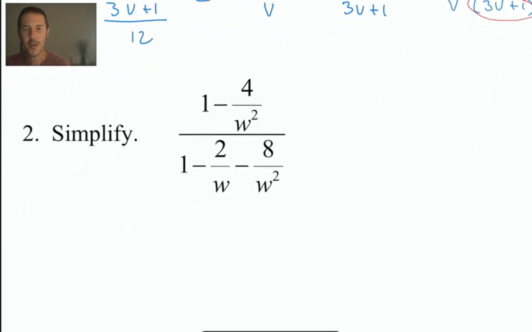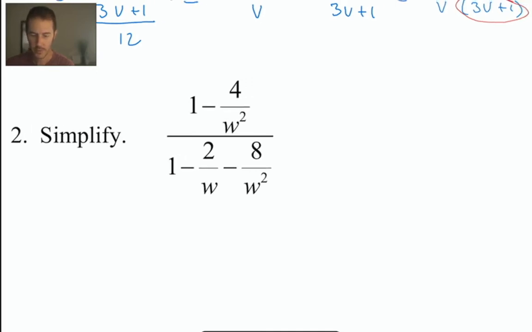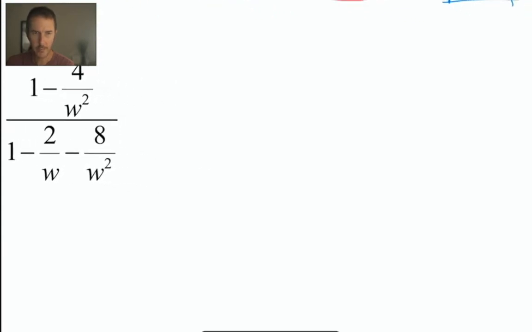There are other complex fractions that are a little bit more complex. This one still, the general idea, the general process remains the same. Isolate the big numerator and the big denominator, excuse me, come up with a common denominator for both of those, and then once you've got a fraction over a fraction, keep, change, flip, and simplify. Let's work through this one as an additional example problem for you to have.